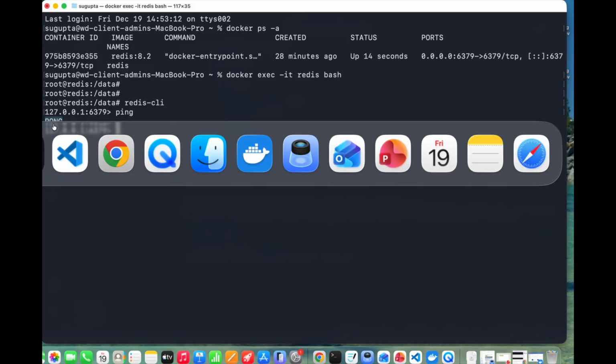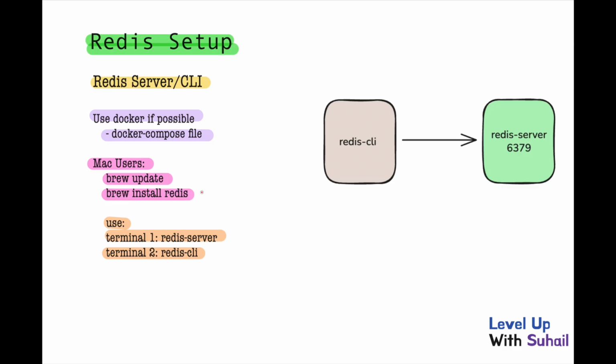If you are really interested in installing Redis by other means, for example on your local machine, you can install Redis with the help of brew, and then again everything is already installed. You just need to know how to use it in the terminal.